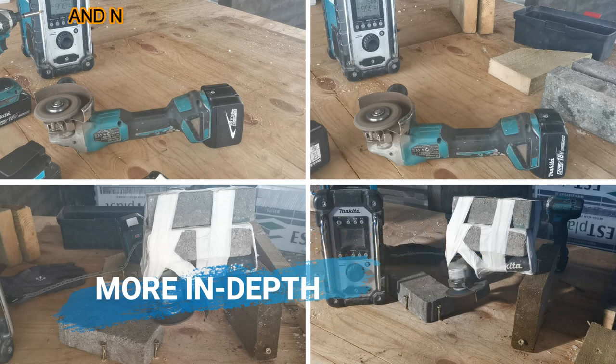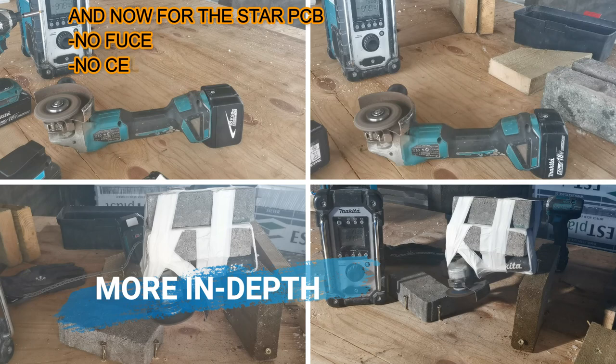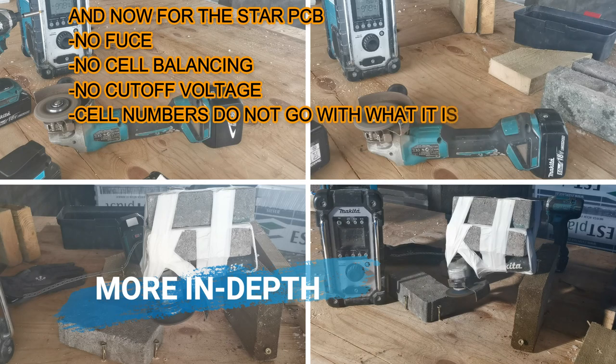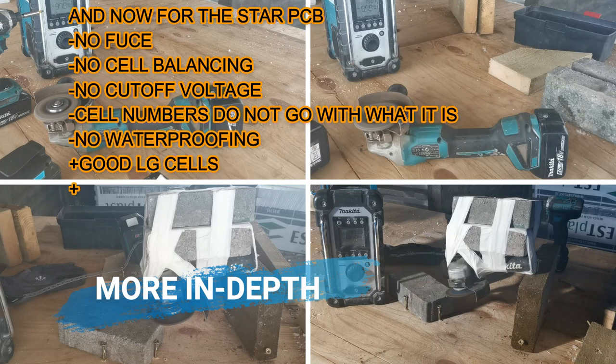Now the worst thing in this battery pack is the PCB. The main problem is that it does not have a fuse. The fuse is important when you, let's say, work in rainy conditions or in snow, and you get snow between the minus and positive side of the PCB, and you short circuit the board, it will just fry, and that's why a fuse is important.